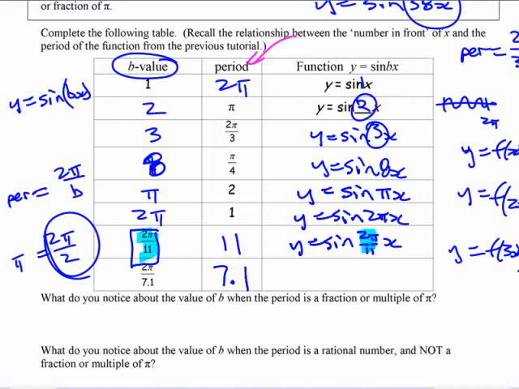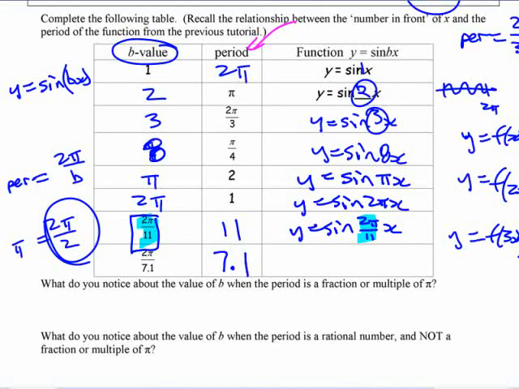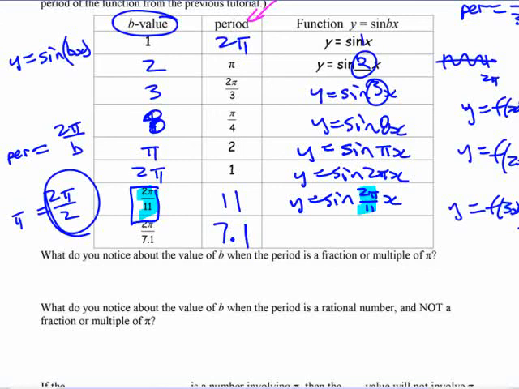People are troubled as soon as they're starting to write this. Essentially, if you can write the function like that, if you can write the function as sine of 2 pi over something, this is the period on the bottom there. The period is on the bottom. That's the period.